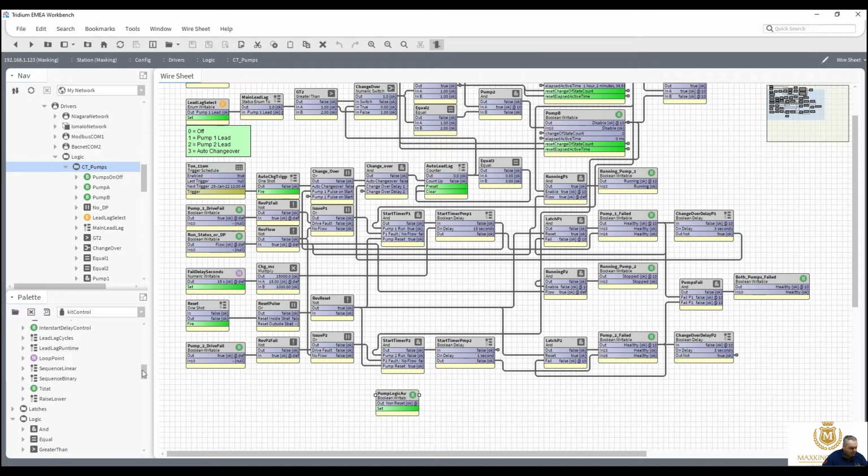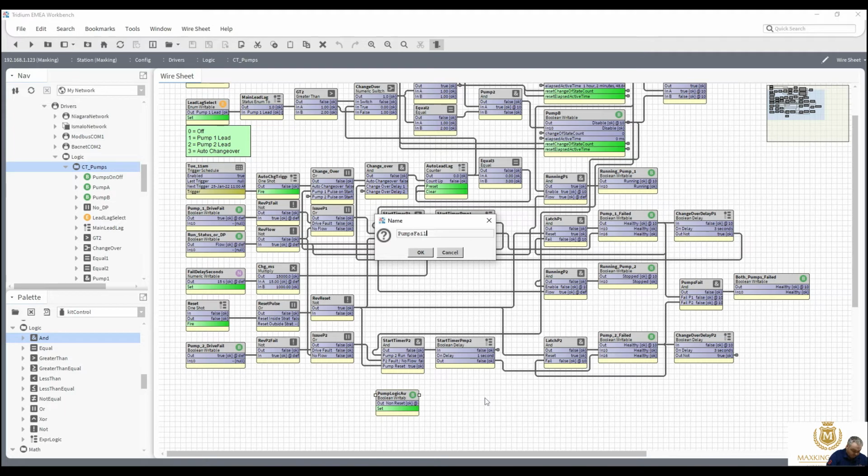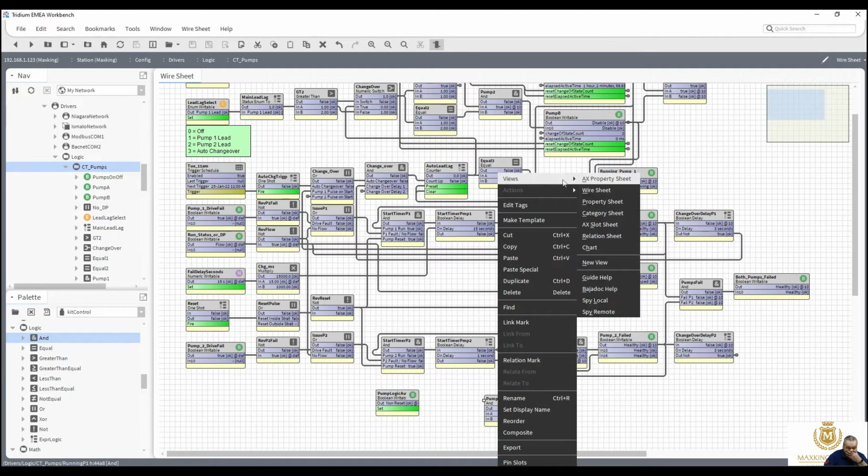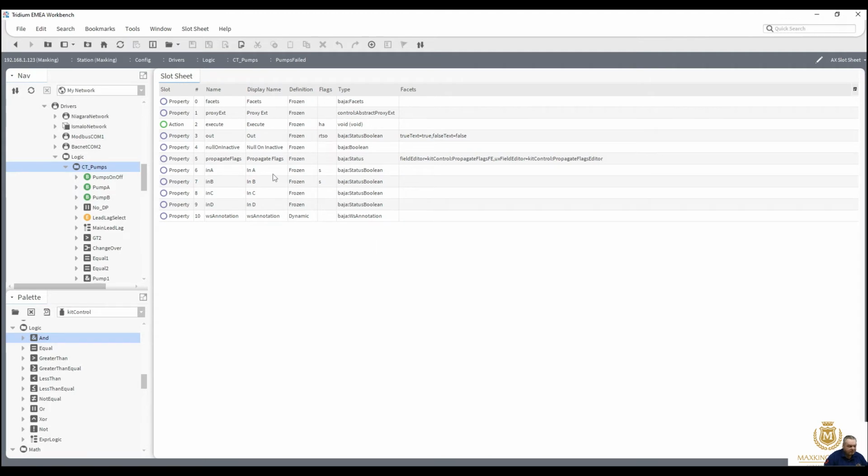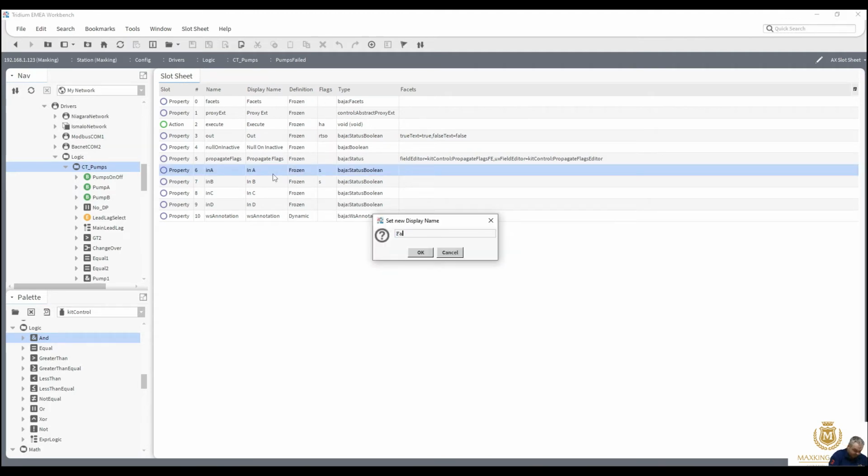And I want an AND gate, and pumps failed. And we'll go views, AX slot sheet, and we'll name that as fail, and we'll name that as auto.